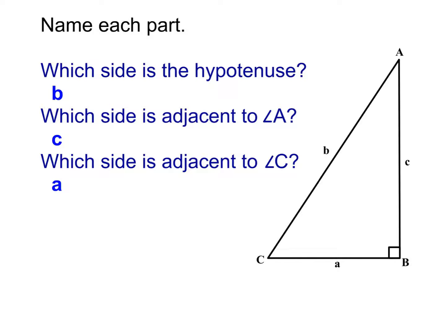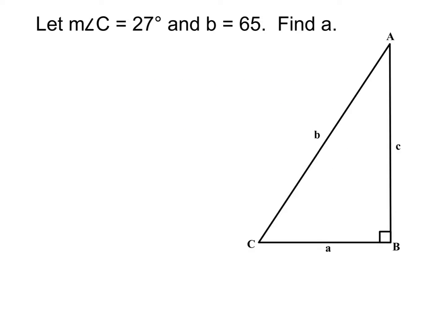Now, if we know those, then we can proceed to actually writing these equations from a picture. So here's the first of those problems that we're going to be doing together. Go ahead and make a copy of that triangle that you see there. I'm actually going to reuse this same triangle with its labels here over the next few problems, so you can draw it once and have it represent a number of different problems this way. And then once you've drawn the triangle, write down the information for this problem. All right, once you have that information written down, then we can start actually working on solving this out.